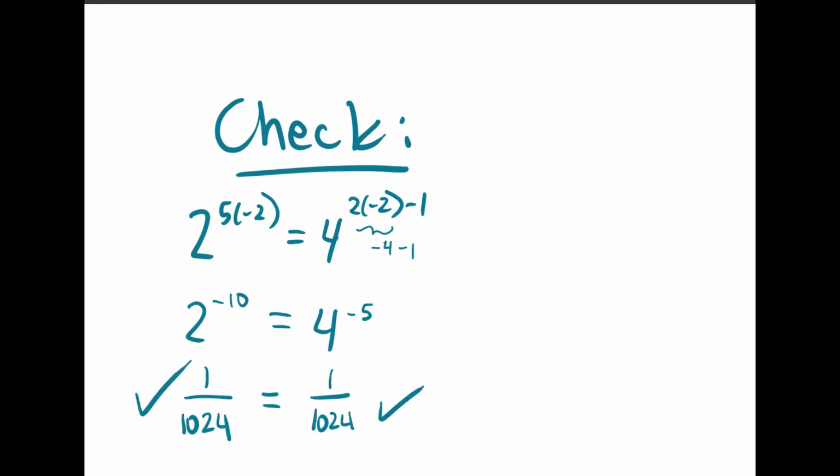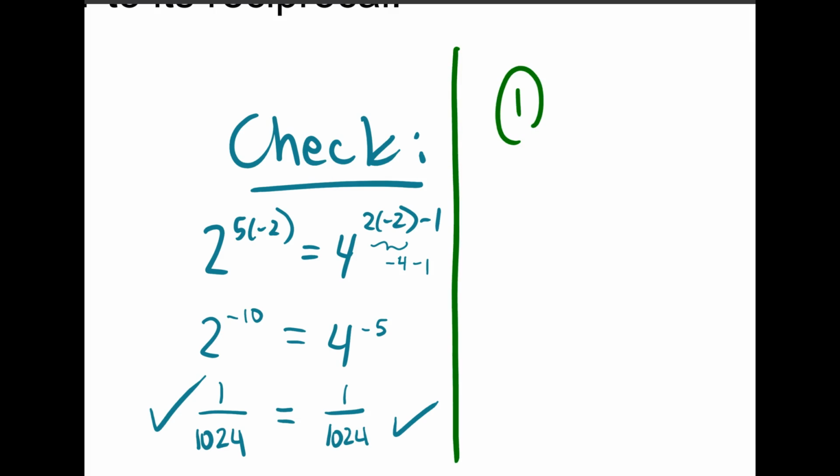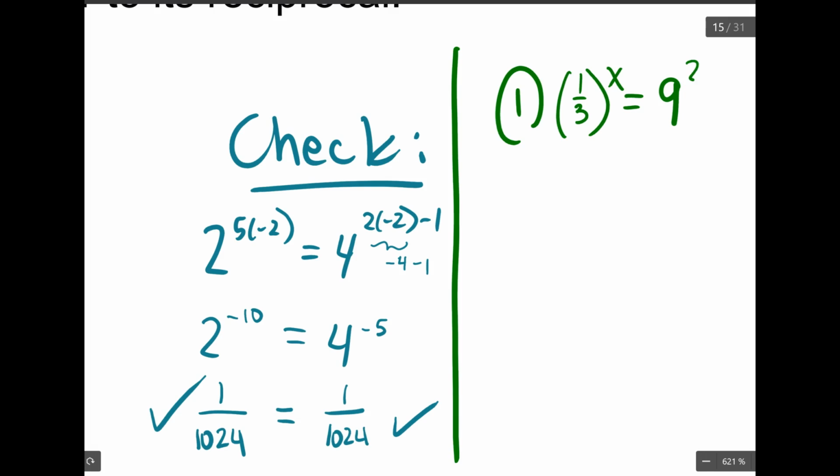Cool, cool. Okay, so I'm going to do a couple other side problems. So the first thing I want to do, and this will help us for part C. So before we do part C, because we did A, B, and D, I'm going to do a side problem. Why am I doing a side problem before I do part C? Because this will help us out. Hold on. So I have 1/3 to the x, and I say that's equal to 9 to the 2x power.